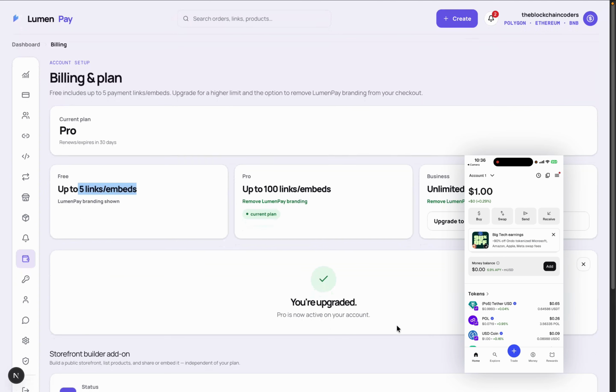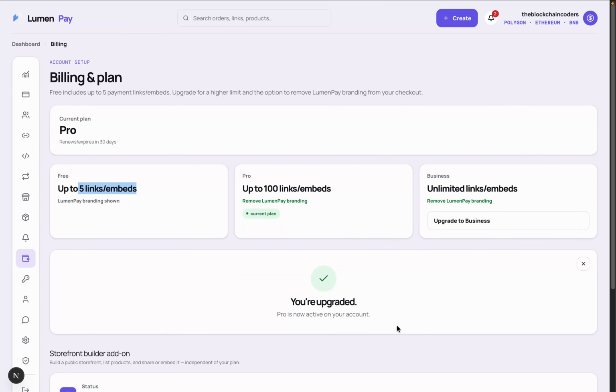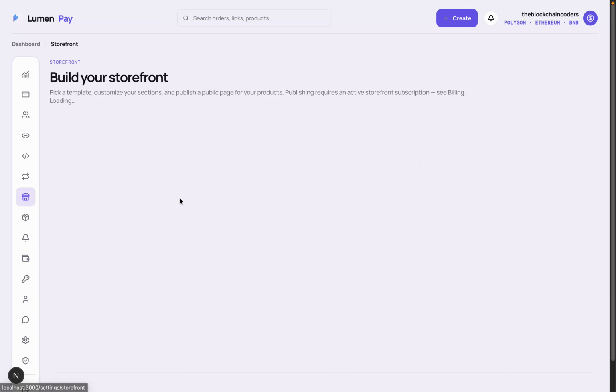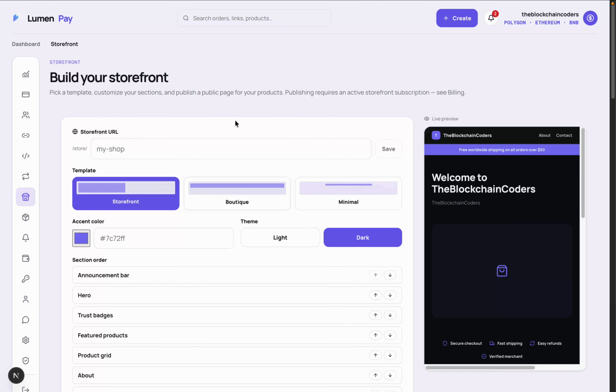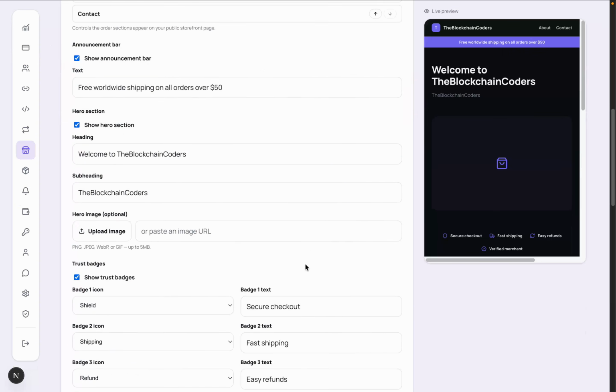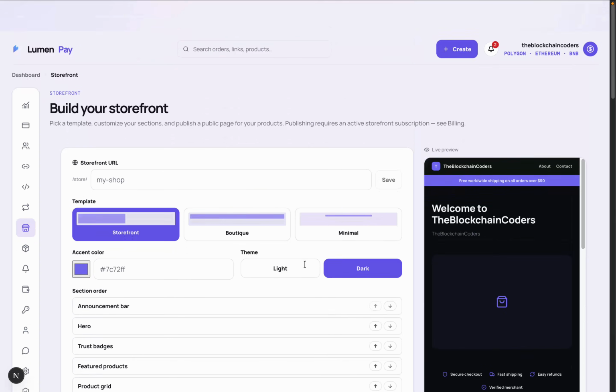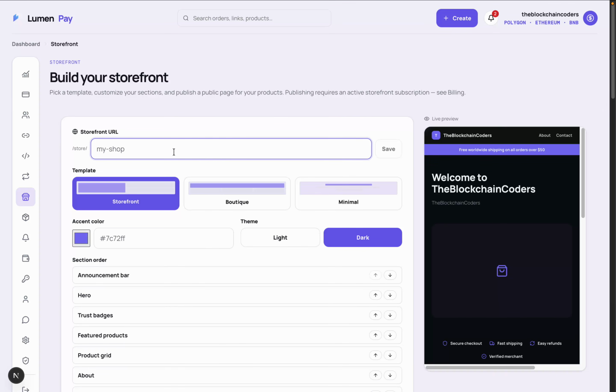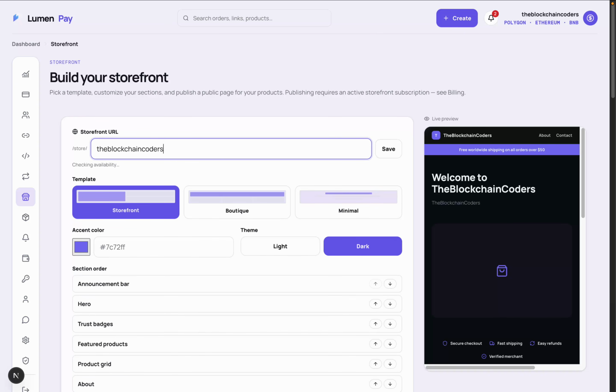So both the subscriptions I have taken, looks great. Now I'll simply close my phone. So I have taken the subscription. Now I can come back to my storefront and there I can simply create one. So my subscription is there and there you will find all of this which you can update and it's going to reflect. So first you have to select the name of your website, the domain. So I'll say thecoders. This is what I want to set and it's available. I can click on the save.